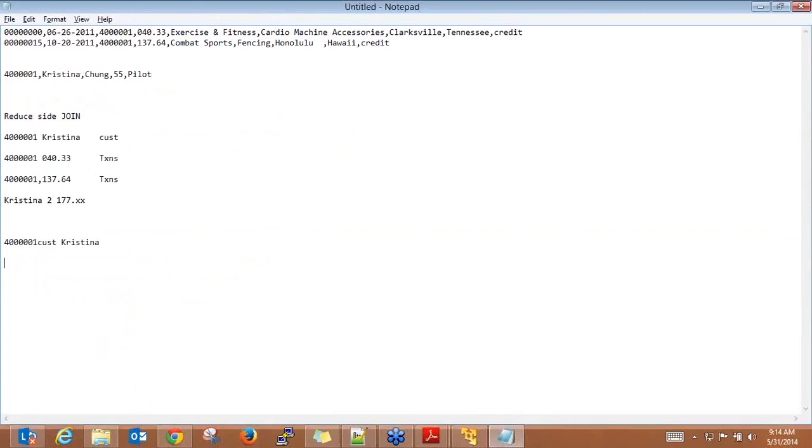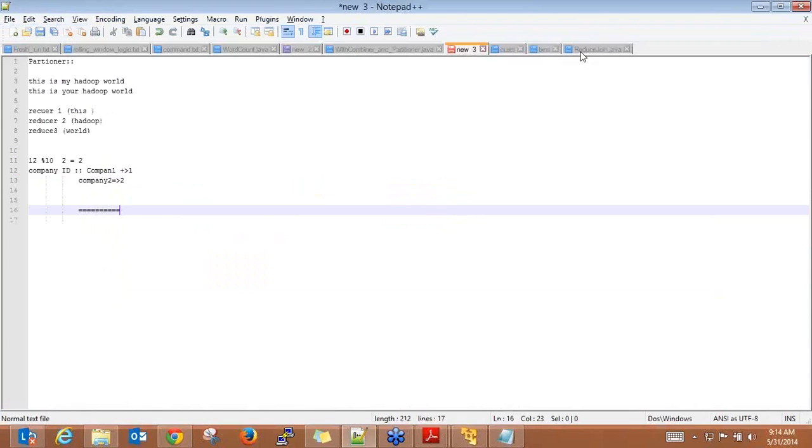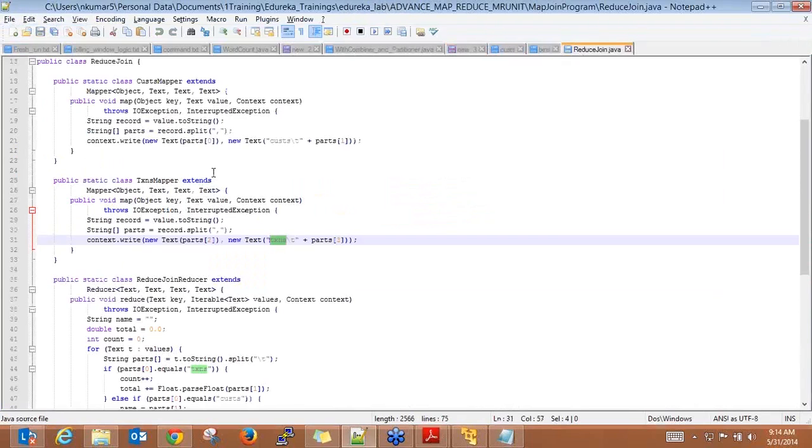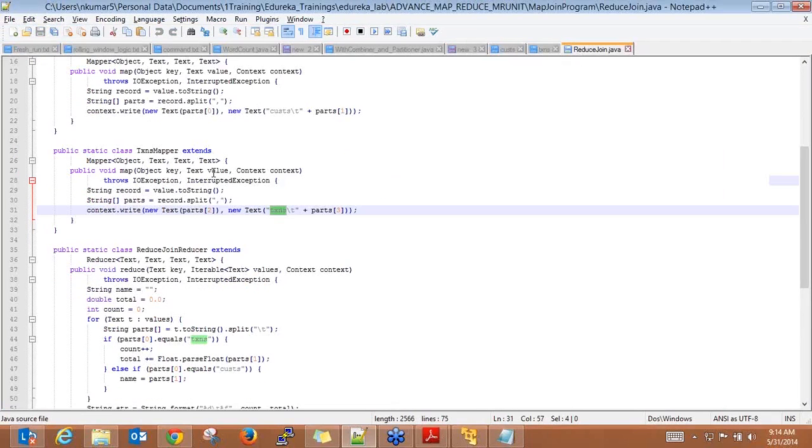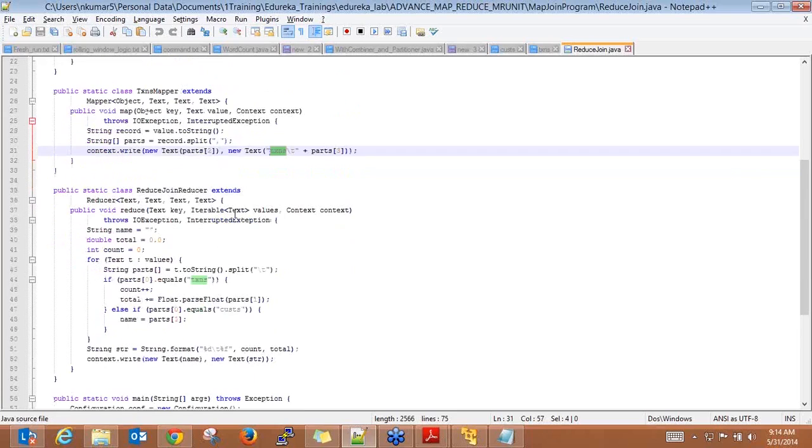So let me go back here. So now you have these two data sets here, like this way, transactions. Okay. So now once you have these two records labeled, you can pass this information to the reducer. The reducer is basically going to take these two things and give you the value after combining them. So how does the whole combination work here, guys?